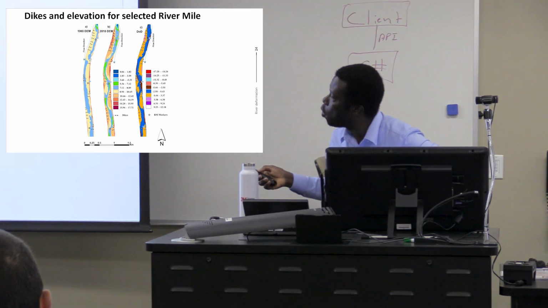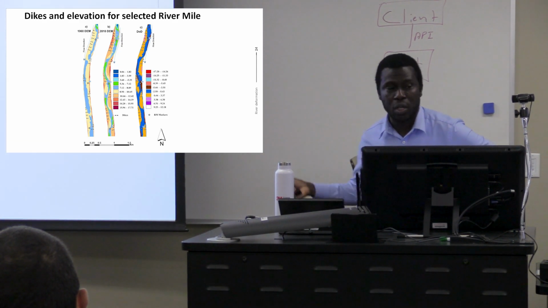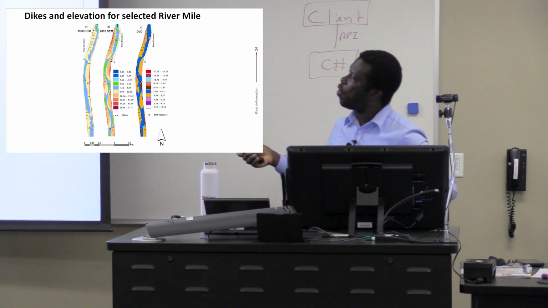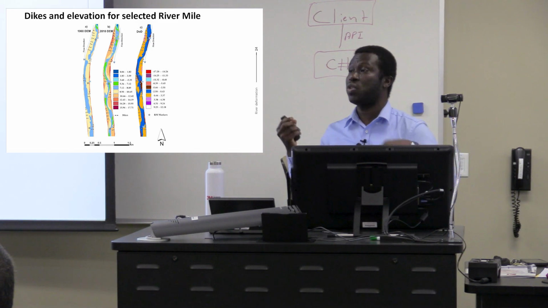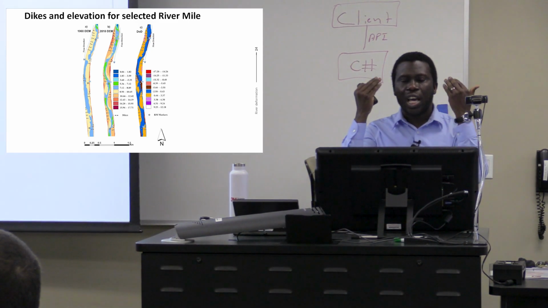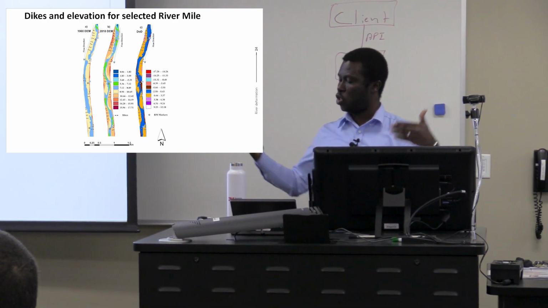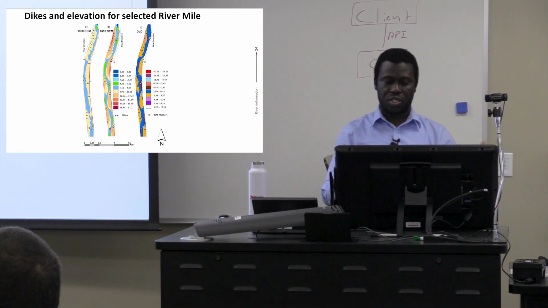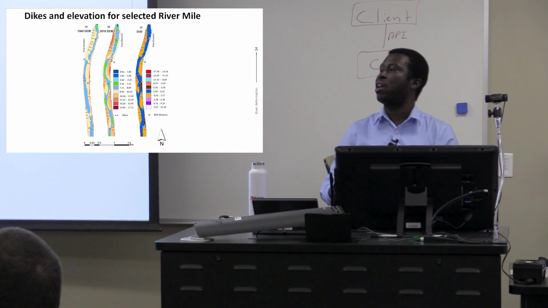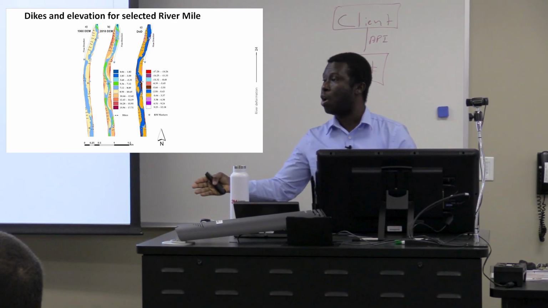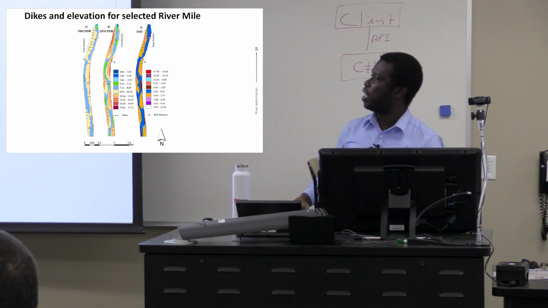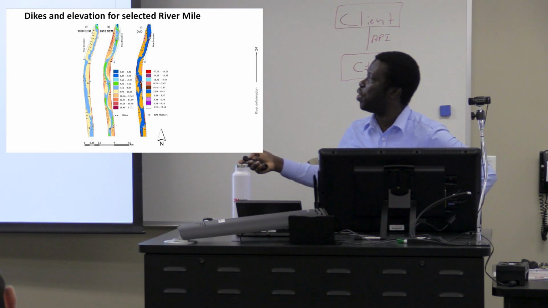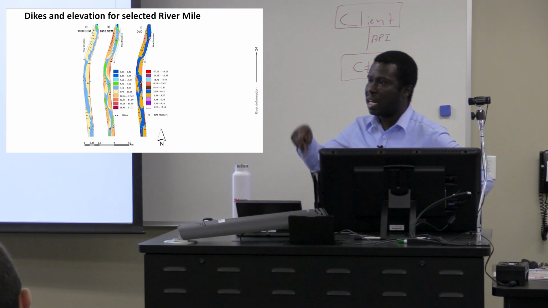When you look at this DOD here, let's pay attention to this DOD, which is the last one. You see the orange area where the dikes are located. So what do dikes do? The initial thought of the Corps of Engineers was to put those dikes so that they would move the water into the middle of the channel and create more depth for easy navigation. But what happens is that those dikes are accumulating sediments. So they create more aggradation in some parts of the river channel, and also increase velocity within the channel and create more depth.